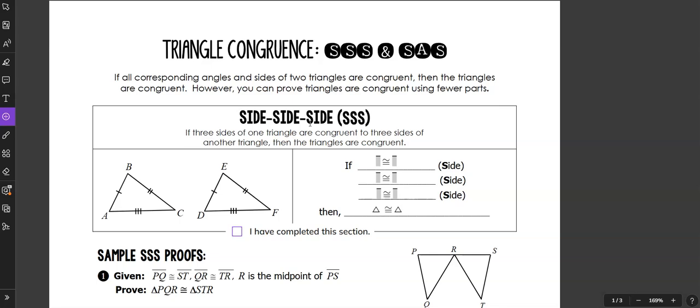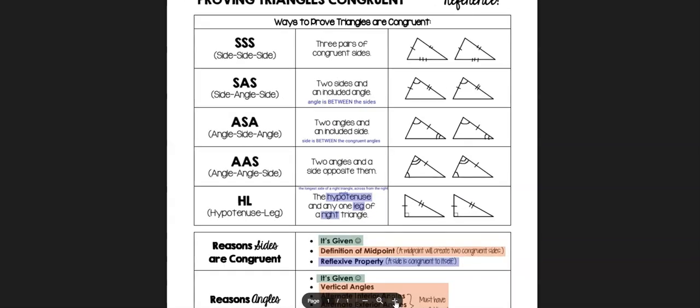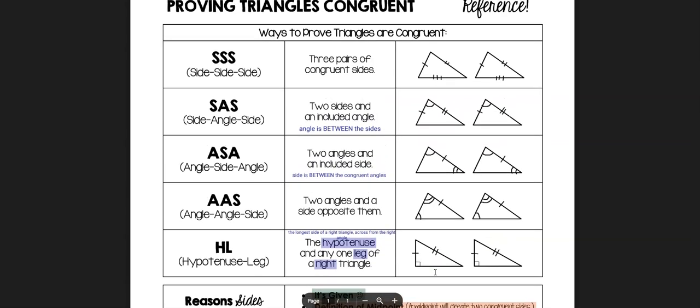Now, there are a few different ways to determine if triangles are congruent, and we're proving they are congruent. So we're going to be doing some proofs today, which is new. All right, so the first two ways to tell if triangles are congruent is if all three sides are congruent, or two sides and an included angle. Included means the angle is between the sides. See how we have side, angle, side. So if we look at our picture here, we can see there's two sides marked congruent and then the angle between them, two sides, angle between them.